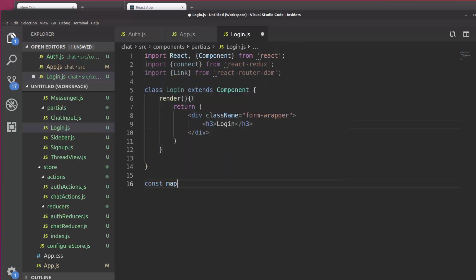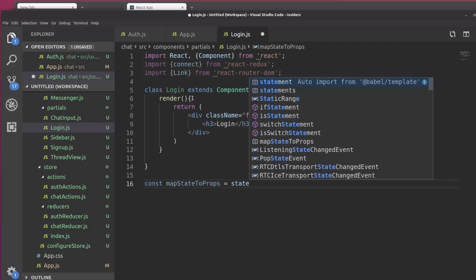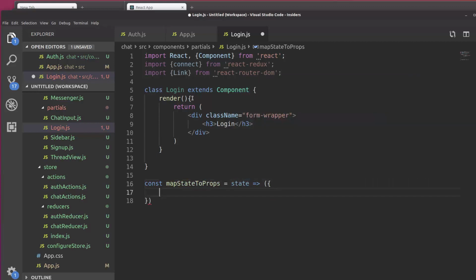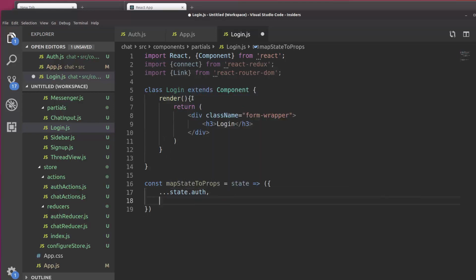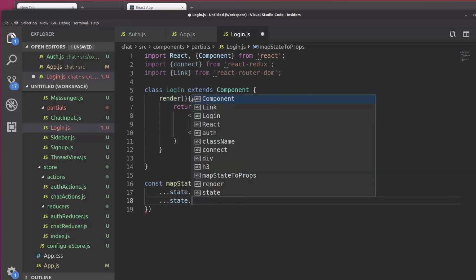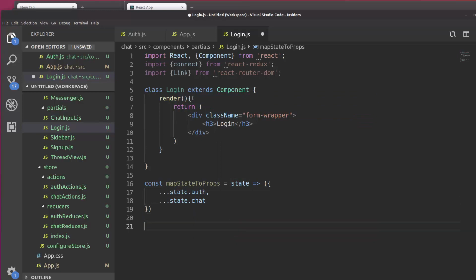Then we're going to say mapStateToProps. Here we actually need both auth and chat. So state.auth and state.chat. And then const mapDispatchToProps, which gets dispatch, and we're going to just leave it blank for now.